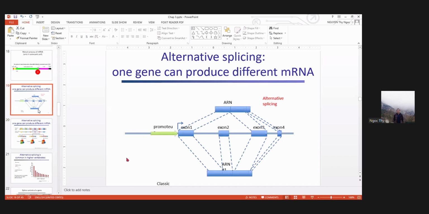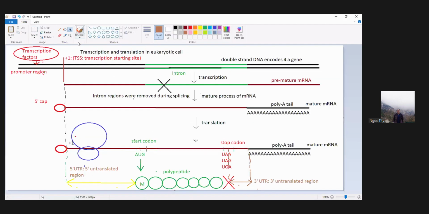What mechanism decides which exon to skip? So this is a very interesting question. Till nowadays, scientists are still working on that, and they have provided several different mechanisms. But one of the mechanisms that has been agreed on recently, and proved by experiment, is when the spliceosome comes down and tries to remove the intron.